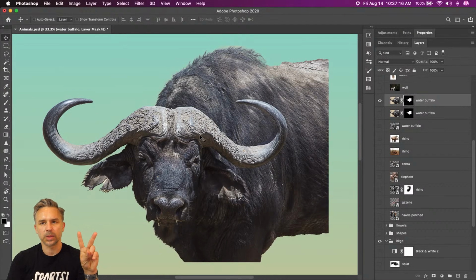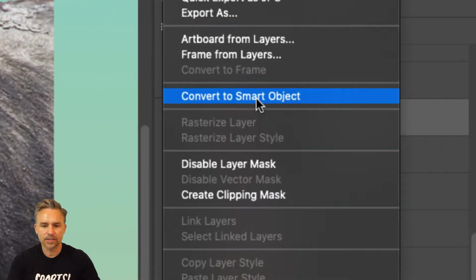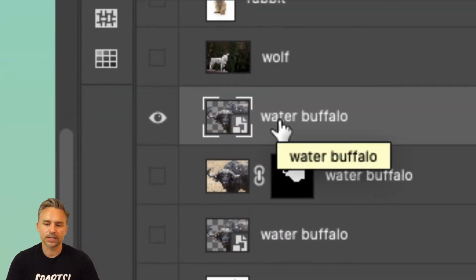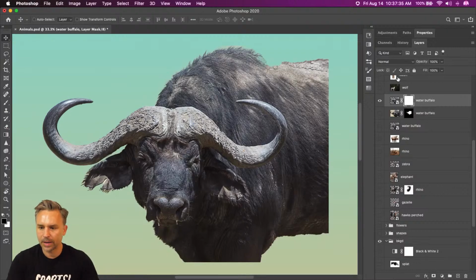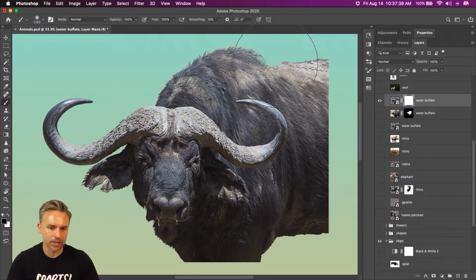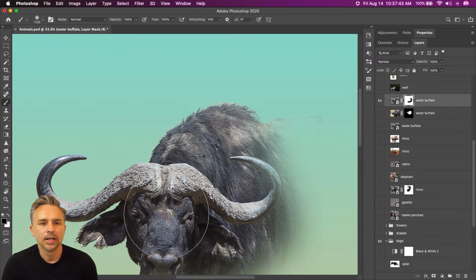So here's how you apply 2 layer masks to 1 layer. This is what I do. You want a finer level of control, right? So what I will do is convert this to a smart object. Bam. Now that it's converted to a smart object, I get to apply another layer mask to it. So that's what I'll do right here. Clicking right there, there's our new layer mask. Hit B for brush, and now we can kind of fade that out like so.